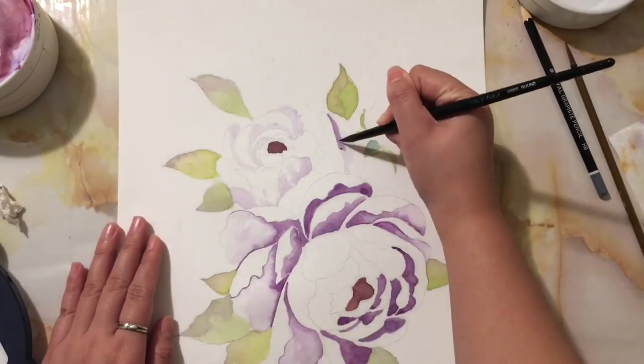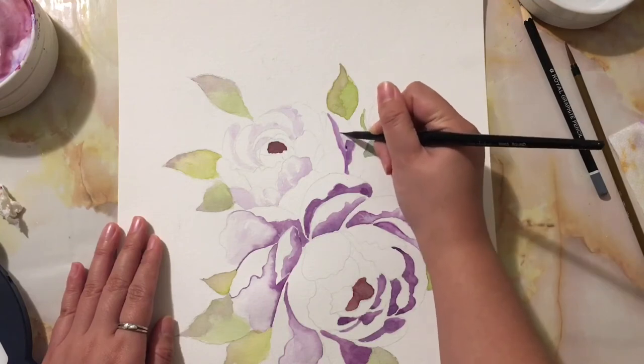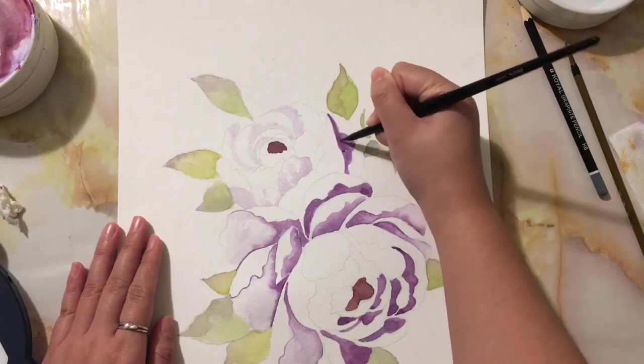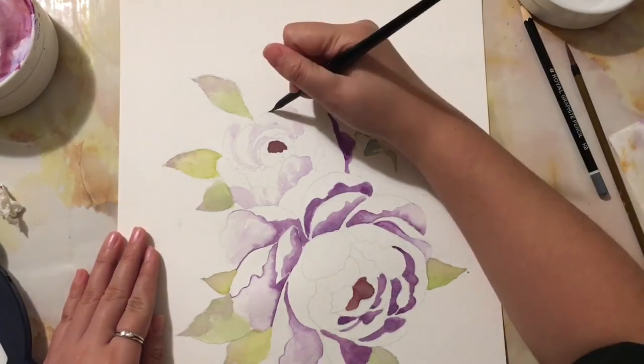So I'm still working on the inner folds of our petals. Still the same steps as what I did to the first flower. Mauro sa akong gibuhat sa second flower.